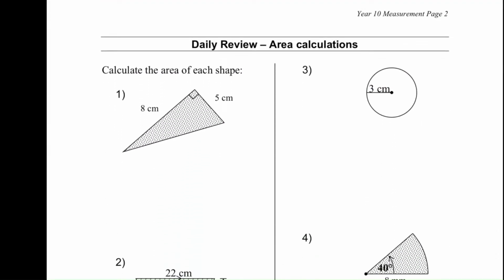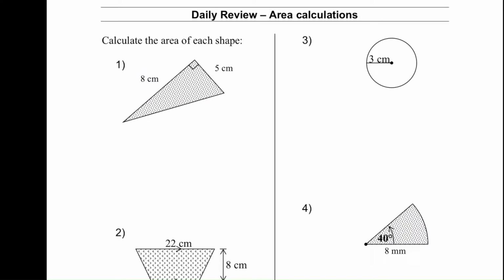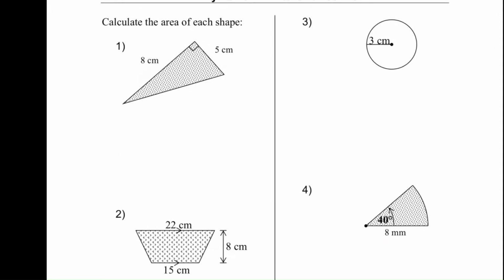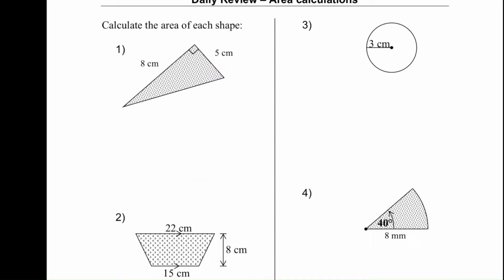There are a couple of questions here to do as a daily review on areas of different shapes. We've got a triangle, a trapezium, a circle and a sector. I would actually love for you guys to pause this video here and have a go at these without me giving you any input. We learned how to calculate all these areas last week. I'll give you the solutions after you unpause in case you are unsure of how to get them.